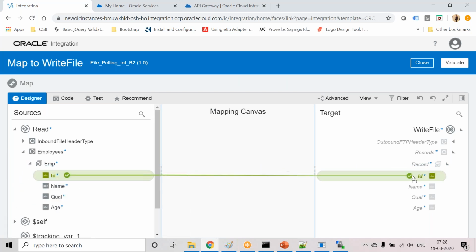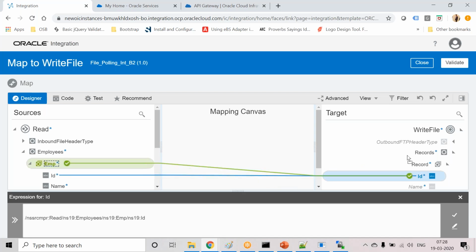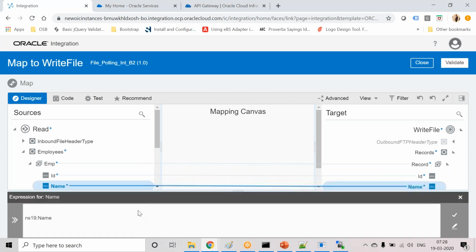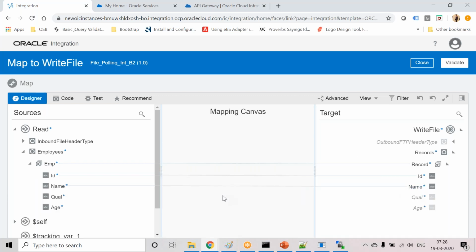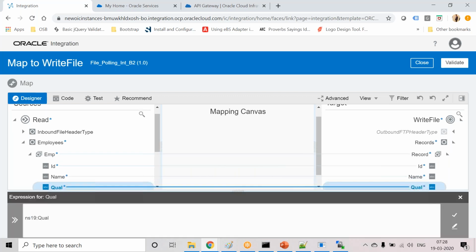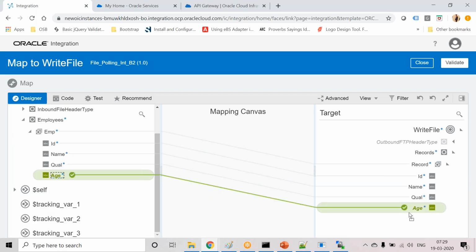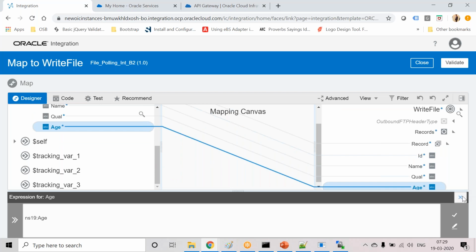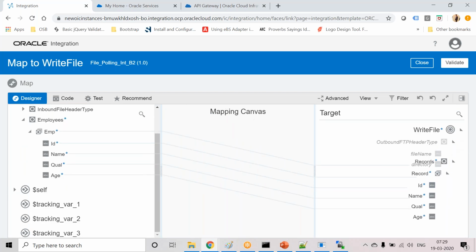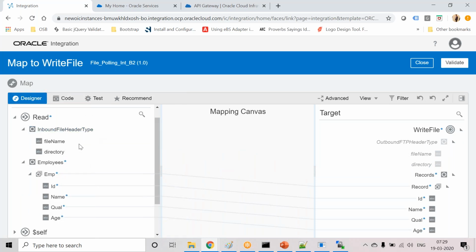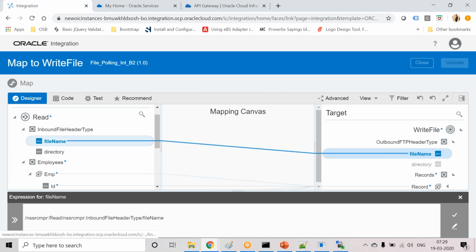Okay, now you can map ID to ID, employee to records, name to name, qualification to qualification, and age to age. Okay, and then you need to give the same file name. Here you see the input file header type, so the file name will become my file name. Okay, now just validate and then close it.